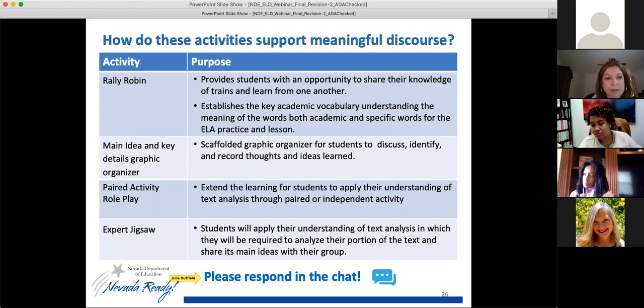Yes, and Catherine, thank you. They provide a structured way for students to discuss the content effectively. Absolutely. And some of us are full in-person or full distance via Google Meet. They provide structure in a way for students to feel confident when they are speaking. Absolutely. Whether your kids are in the classroom, referring to that anchor chart up on the wall, these are great anchor charts to put up with those sentence stems, or on the virtual platform on your Google Classroom, or when you're sharing your screen, and even providing students that opportunity to write some of these sentences down on a sheet of paper when they're at home. So definitely great structures.